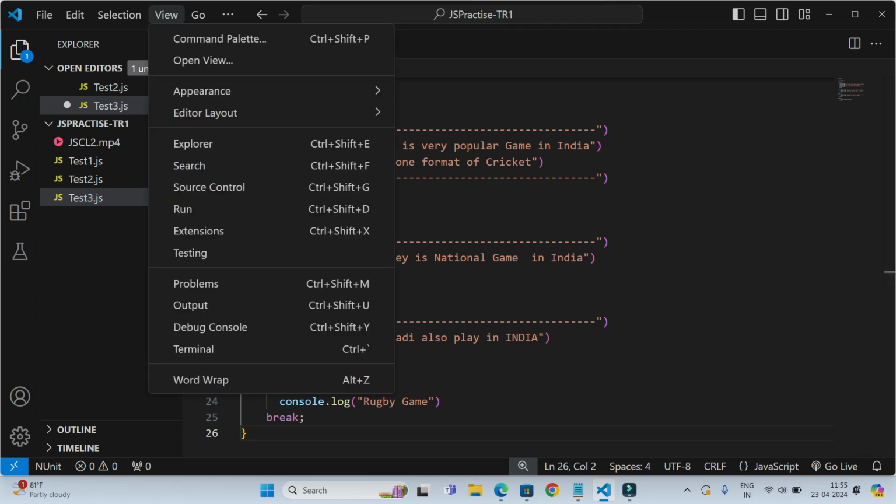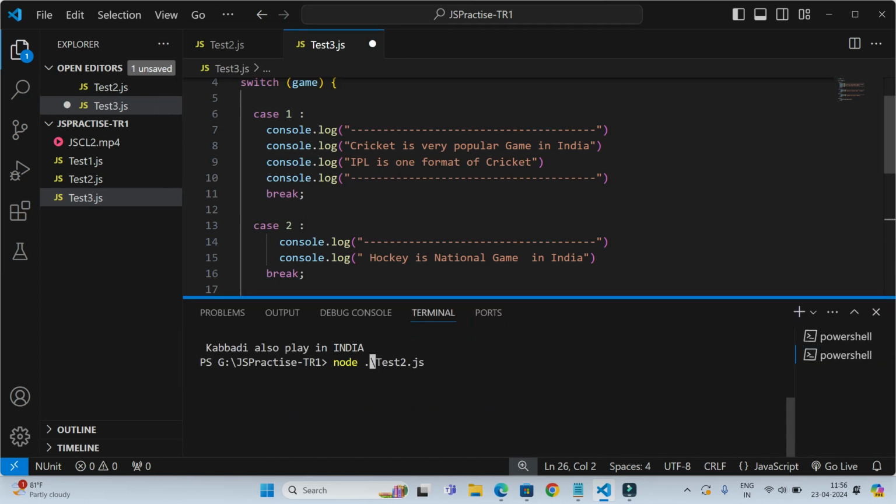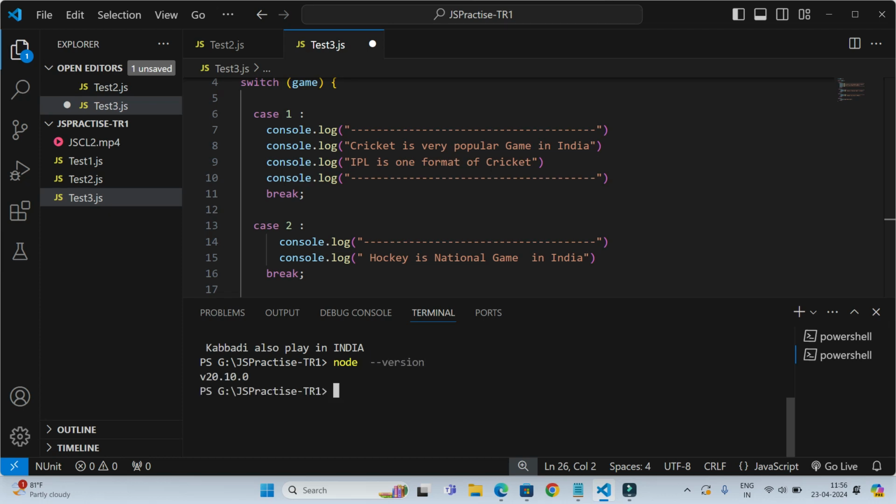If you want to go to the terminal, click View and Terminal. First check whether node is installed or not. Whenever you get this, that means your node is installed. So run the program.